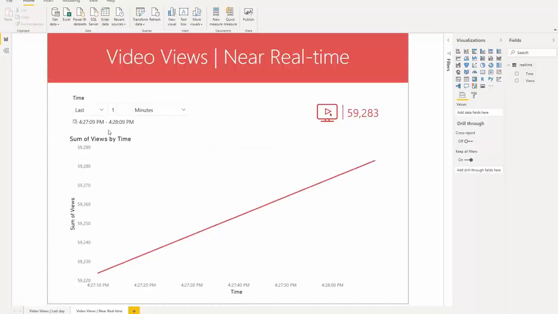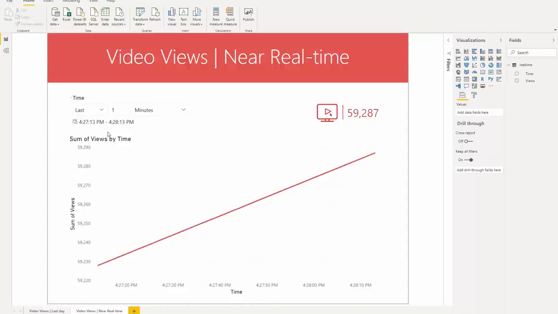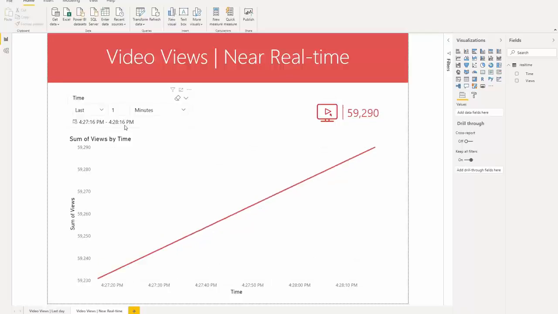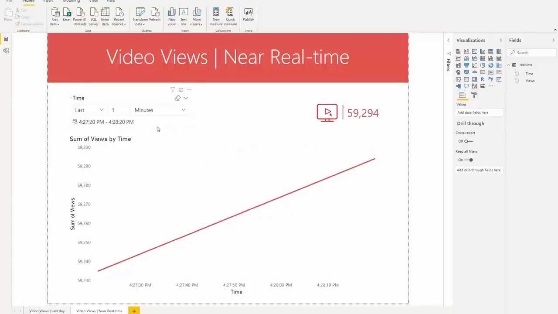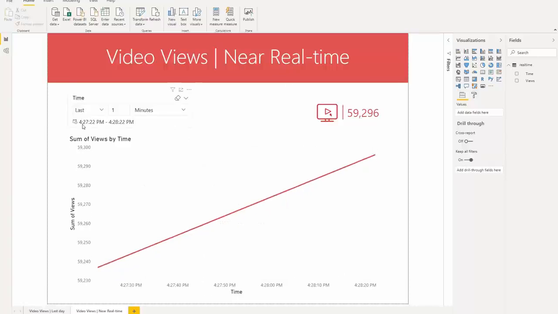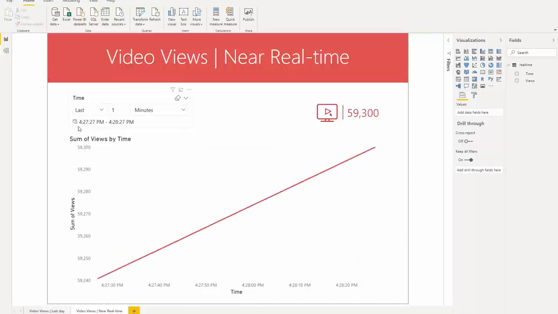Another thing to note is that how we synchronize the visuals is all based on an anchor time. So you'll see that the filter restatement for this visual will line up with the other visuals as well. This exact same filter on this range is applied to all of the visuals on this page.